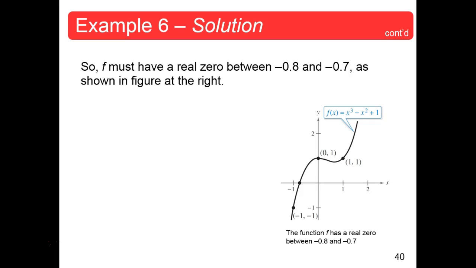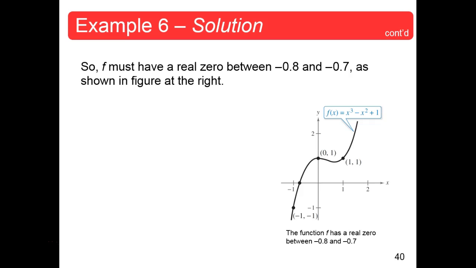And sure enough, if you graph this thing, of course, how do you do that if you don't have the points? You see it's somewhere out there between negative 0.8 and negative 0.7. What I would do, rather than just say that, let's take an average of the two and say it's about negative 0.75. Not exact, but it's going to be closer than either one of them. So, here's how that looks.